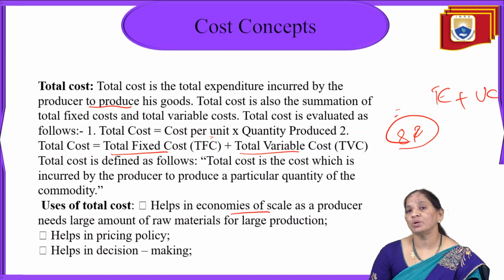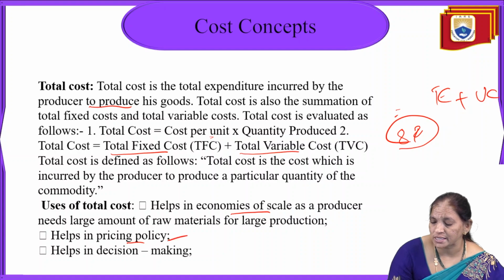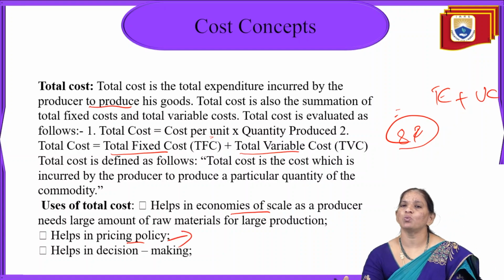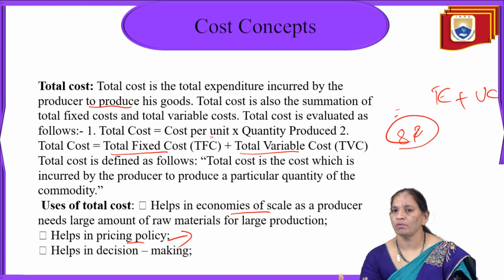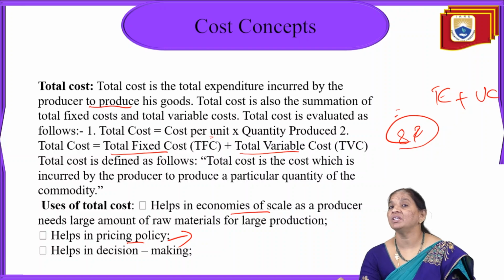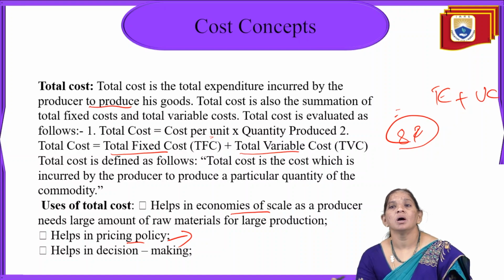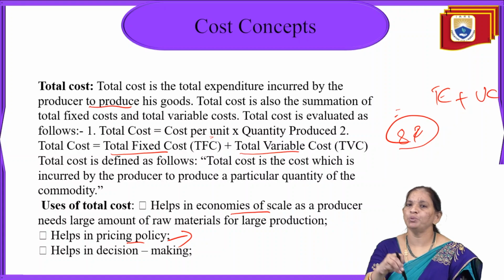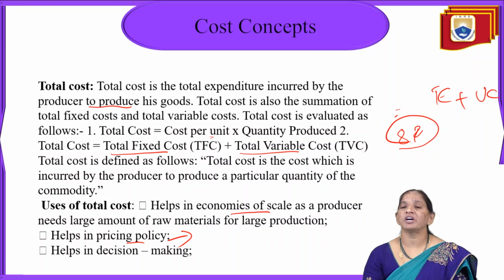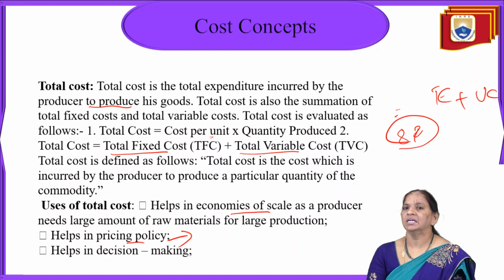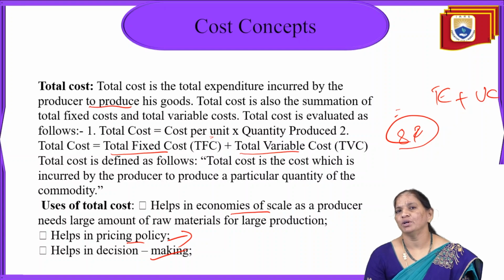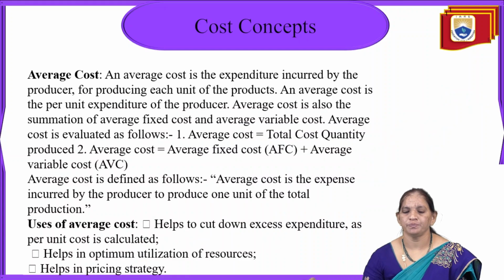So with this we are able to identify our pricing policies. What policy does the management want to introduce or involve? That type of pricing policy we are able to identify only when we know about the total cost. Once the total cost is identified, then I can say a low cost strategy, or maybe a high cost, penetration cost strategy, meaning we should be deep rooted in the market. Whatever pricing policies they want to take, the management decisions relating to that, we can identify with the help of this total cost.